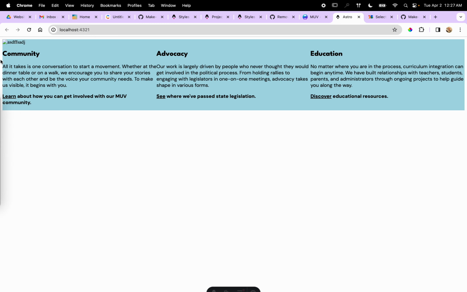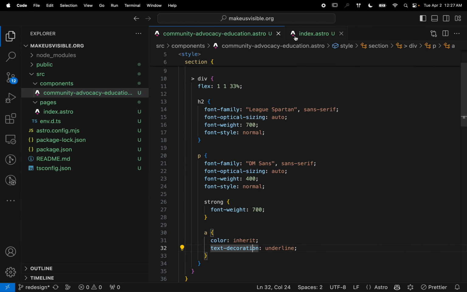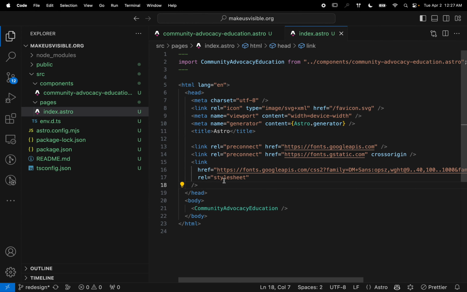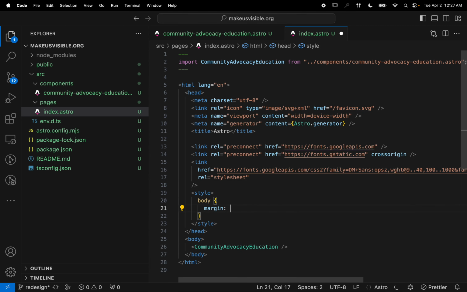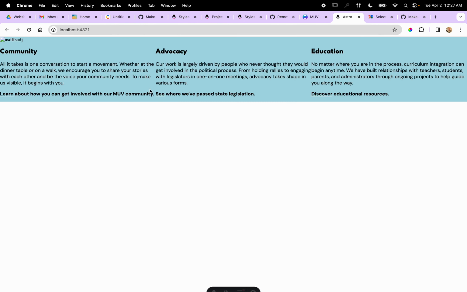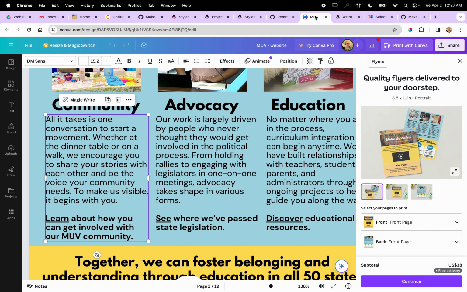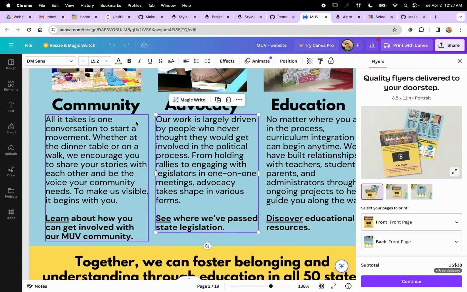Of course, what about this weird border over here? Well, we've got to take care of this by saying, we can put a style and say body margin 0, which gets rid of all the spacing around that area. And we want to have a gap. What's the gap over here like? Is there a way to know the distance? It might have to be visual.